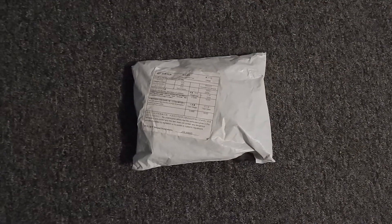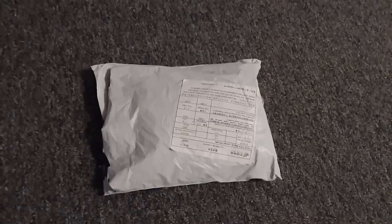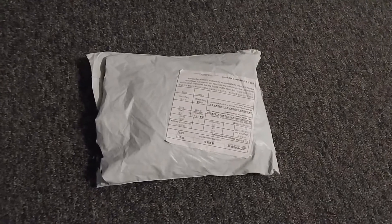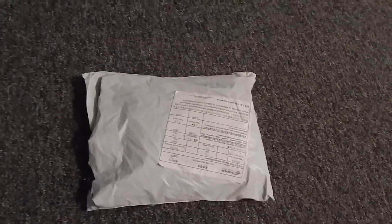Post bag from China. Could this be my long-awaited meter? I've waited quite a long time for this packet to come. They sent me another package about a week and a half ago — a free gift, I think, just because they must have had to back-order this meter. It's pretty new on the market.